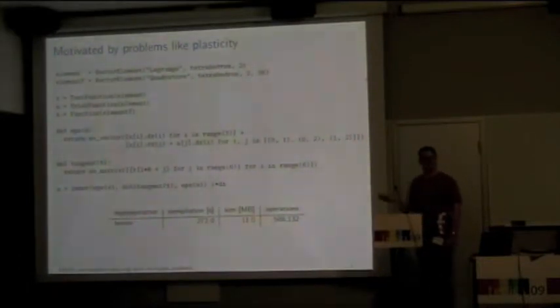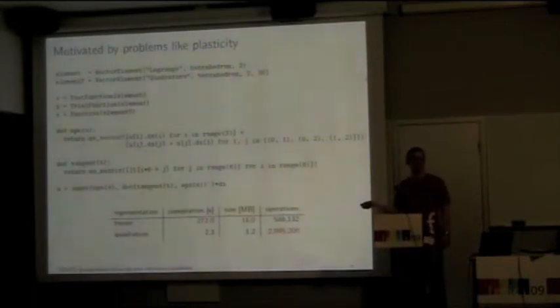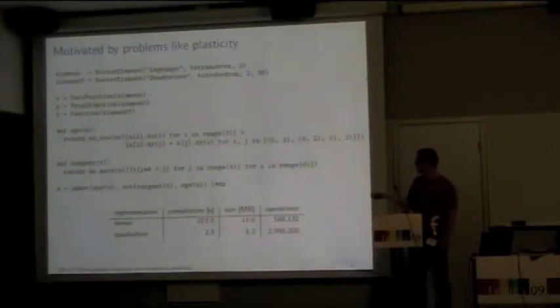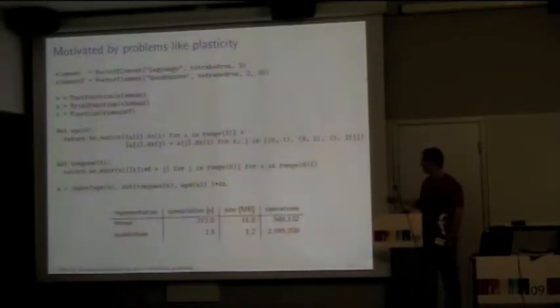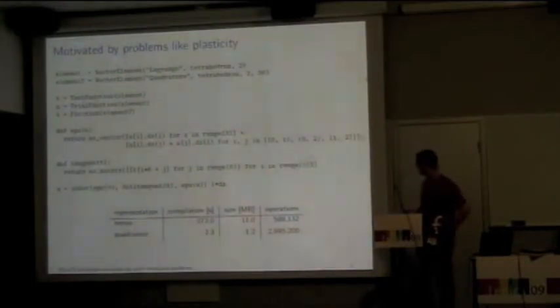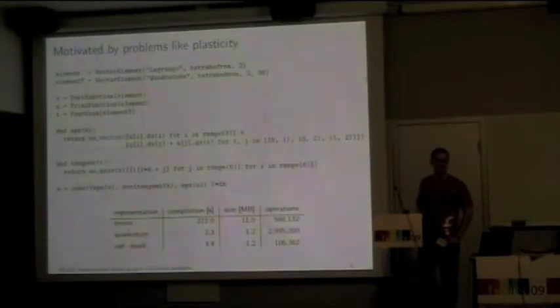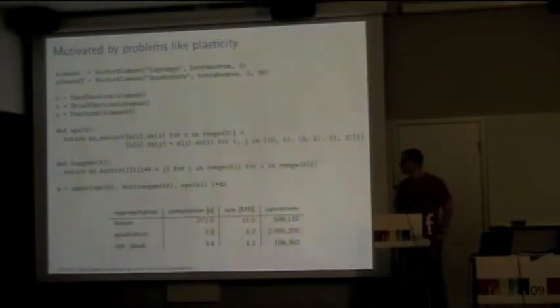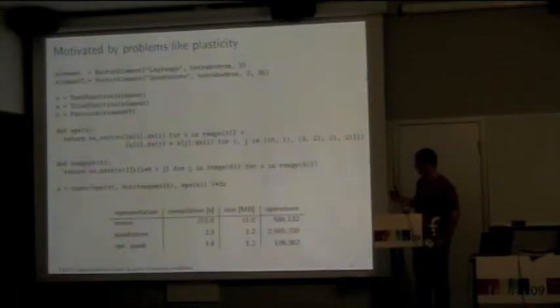So we implemented this quadrature representation, which is pretty much, at least initially, just dumping all the loops into a header file. So we resolved this compilation time problem. We got down to 2 seconds. And the code is very compact, but the number of operations sort of skyrocketed, which is not very good. I was not pleased with that. So we did some optimizations on this quadrature code, and we got down to 106,000 operations, which is pretty good. An improvement of the order of a factor of 30. So we're quite happy with that.